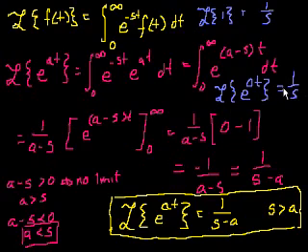And luckily, it's good to see that that is consistent. Remember, we even made the condition when s is greater than 0. We assumed that s is greater than 0 in that example. And lo and behold, here again we say s is greater than 0. This is completely consistent, because if a is equal to 0, then the Laplace transform of e to the 0 is just 1 over s minus 0, which is 1 over s, and we have to assume that s is greater than 0. So really, these are kind of the same entry in our Laplace transform table. But it's always nice in mathematics when we see that two results we got trying to do slightly different problems are in some ways connected or the same result.